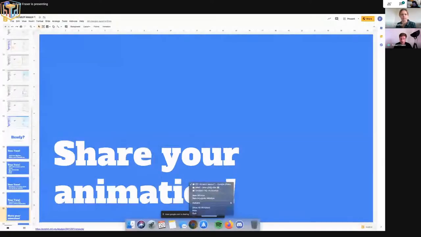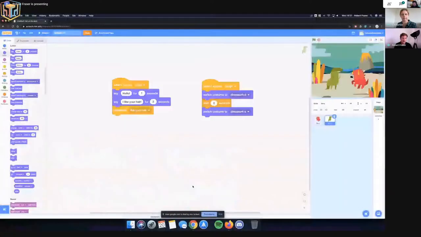Let's go to my Scratch. So the first thing you should do when you're sharing an awesome animation like this is that you need to give it a name. So if you go up to the top here, and this is really good if you want to do more on Scratch, you want to do more tutorials, you see this light bulb here to the left, that's a really great source of extra tutorials that you can work on in your own time. It takes you through step by step. I'm not going to click on it just now, just in case it takes me away in this last couple of minutes. I'm going to call my animation Terry and Jerry Volume 1.